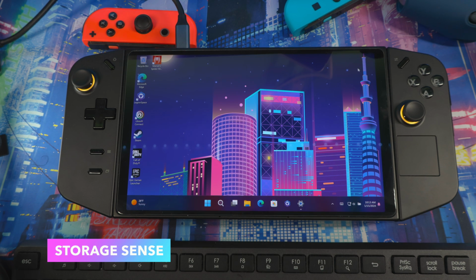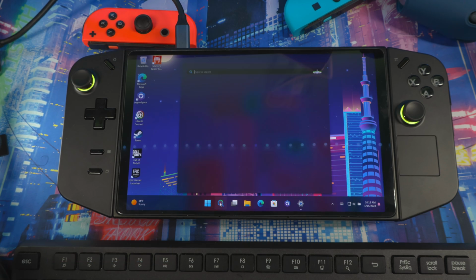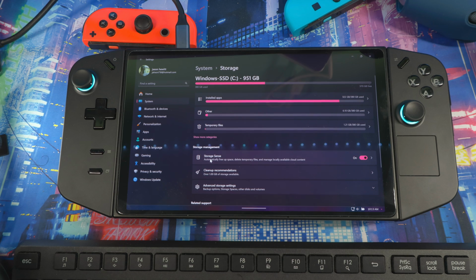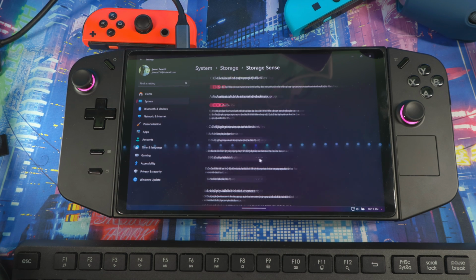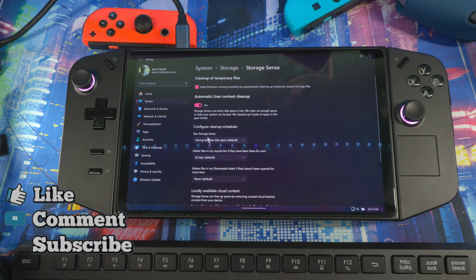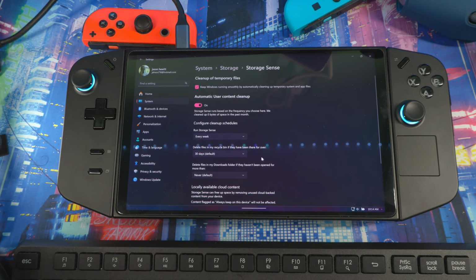The next thing I want you guys to do is, I already showed this in my other video, part 1, but it's still a good feature to have, so I'm just going to reiterate it. You would go to search, and you would type storage or settings. Once you get here, you will see Storage Sense. You want to make sure that's on. It will automatically clean up all your junk files, clean everything out of your system, and keep it as smooth as possible. You can also mess with the settings and set it to run every day, every week, every month, however you want. Put it every week, but this will keep your system as clean as possible and delete all the stuff you do not need in your system, right?